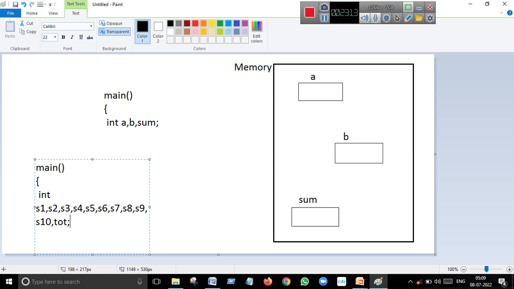That is S1, S2, S3, A1, A2, A3. These are all different names.